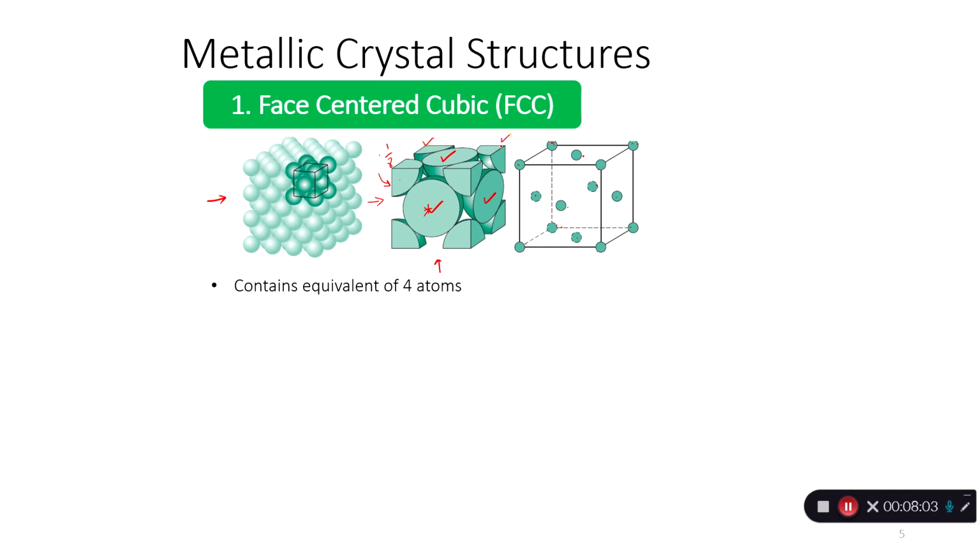Same goes to every corner atom here. And we have half atom on the faces. Okay, so that's 6 half atoms and 8 of 1/8 of an atom will be equivalent to 3. This is equivalent to 1. You get a total of 4 atoms. So this is what it means.